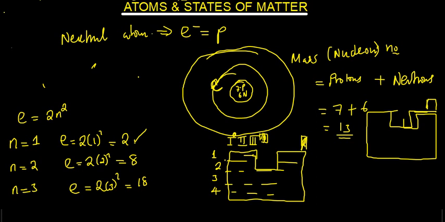So when you're counting the periods, the first period is this one, where helium and hydrogen are. Those only have one shell. And then the second period is going to be somewhere here. That is period 2, and that is where you are going to find oxygen. Now oxygen is in period 2, group 6. So it is in group 6 on top here.